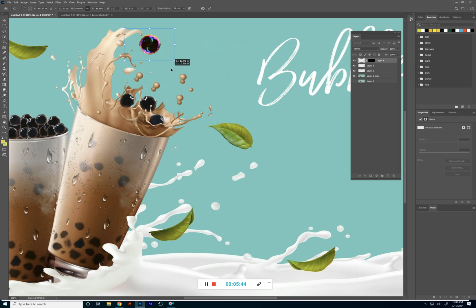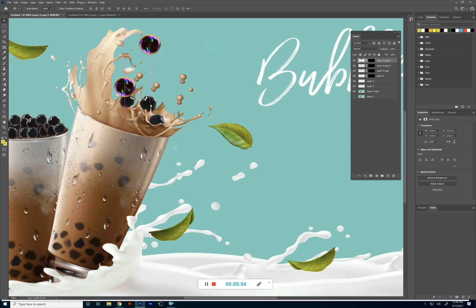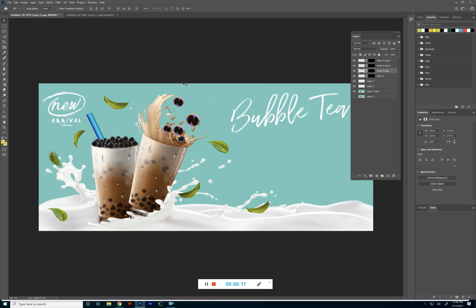Making copies. So I come down here and duplicate it a couple of times. Take each one, move it around. Maybe they're smaller when they're closer in here. And I could even position them on top of some of these guys here too if I wanted to. So we get some smaller ones, we get some larger ones. Sort of place them around in here. And again, I would keep going with this, adding more in there.